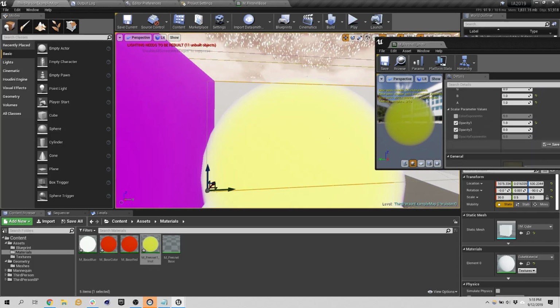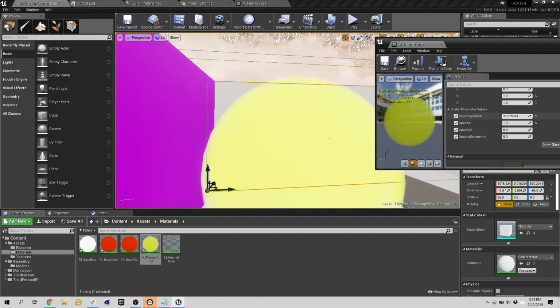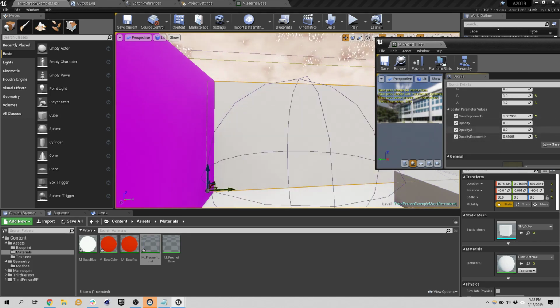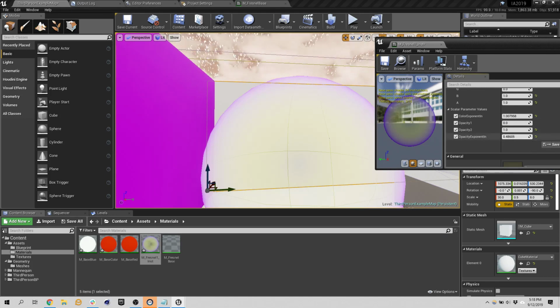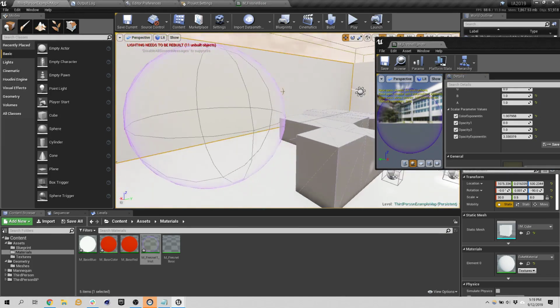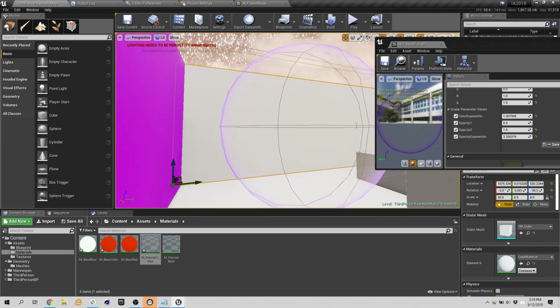And now I have the one for color, and we can just see that it changes where the gradient is. So this is a very low gradient, and this is a much less gradient. You see that? This is just changing how the curve on the linear interpolate goes. I want to do the opposite. 0 to 1. So now I can see that it's less opaque and then completely transparent in the center. See, I basically made like a bubble there. Cool. So those are ones you can play around with.